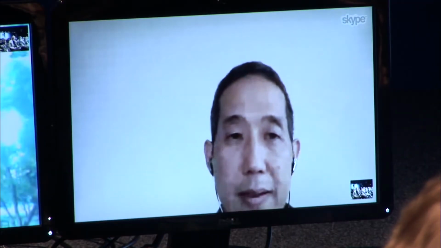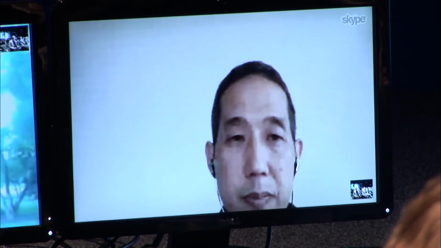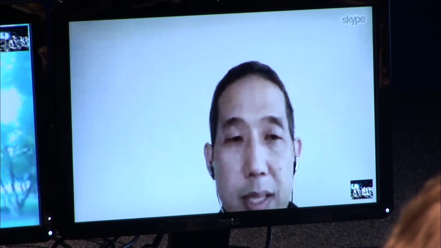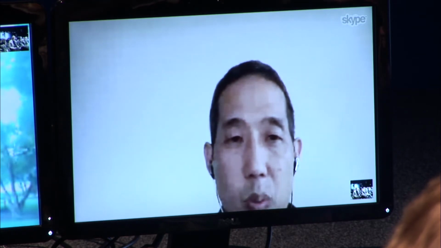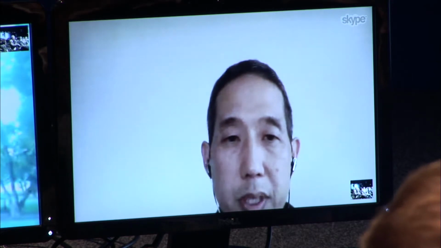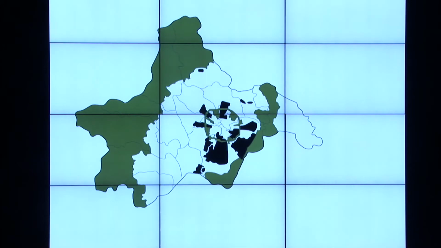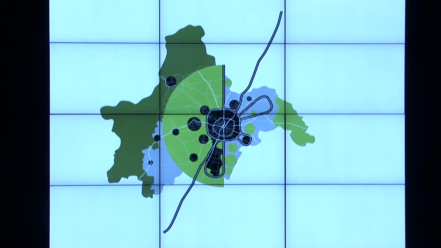To the left of the image, you see landscape and mountains in green, and then in red, in black lines are the waterways that feed down into the center of Chengdu, which is bordered by a ring road that goes around its perimeter. Next image, please. Our proposal was to do what we felt was an iconic master plan, one that had a graphic impact as well as an urban impact.